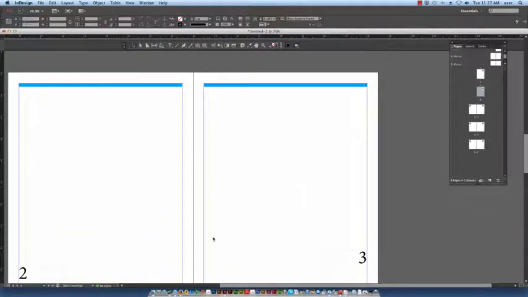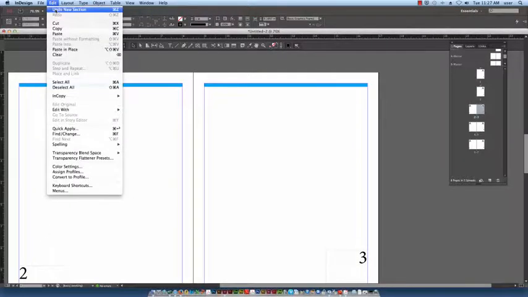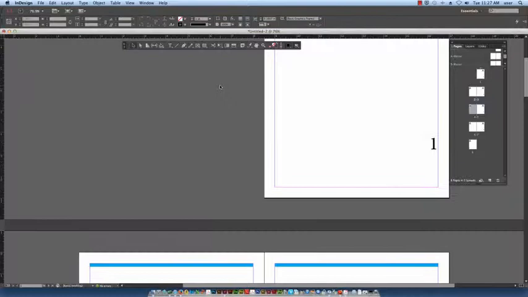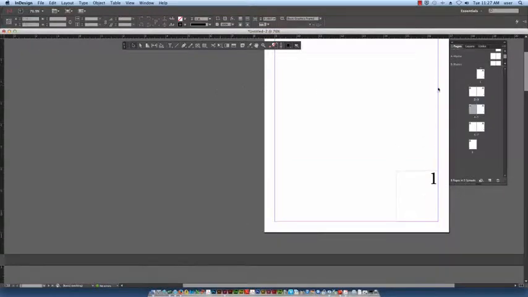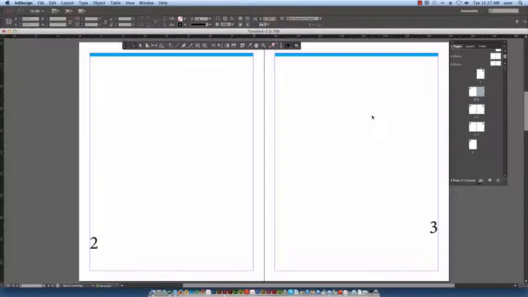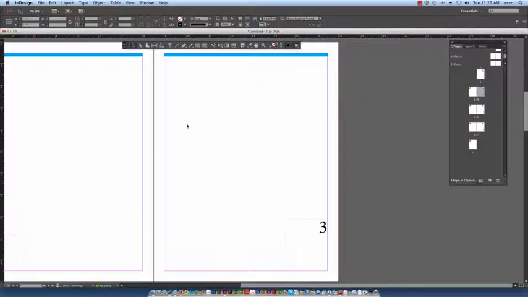Well, that should have done it. Let's try that again. Let's make sure we're on the right page. Page 3.